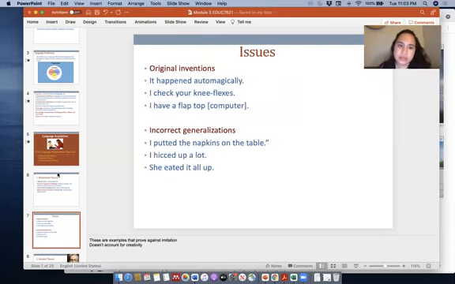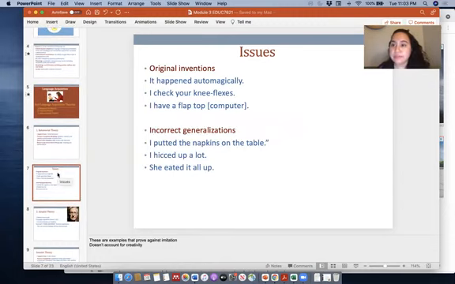So there are issues with this theory. One being that it ignores the creative use of language as we acquire language. Many of us, when we're learning a language, tend to play with it and explore how forms of language work as we learn more about it. So here are a couple examples. Look at the first one: it happened automatically. Here, instead of the child repeating "it happened automatically," the child put it differently. The expectation was just to keep repeating and imitate the correct form, and the child would stop doing that and eventually get to "automatically."